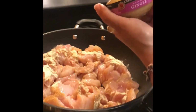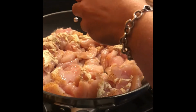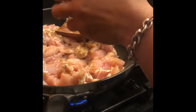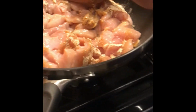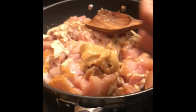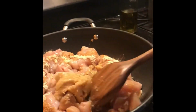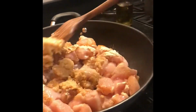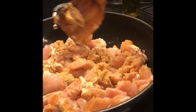I got my ginger, my chopped ginger. It's a ginger paste. I'm going to use the whole thing. And in this chicken, it's about 6 chicken breasts. So I'm using 1 container of this per 6 chicken breasts. So if you're only using 3, you only need to use a half of 1. And I use this to marinate my chicken, but I'm not marinating it. I'm just going ahead and cooking it with this.